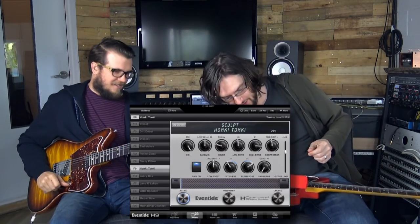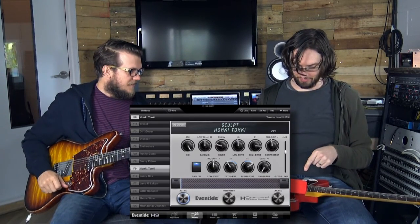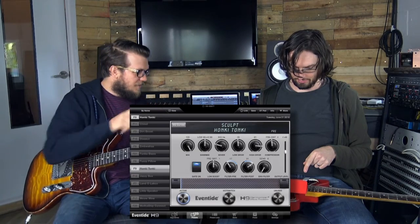Well, let's see if we can recreate that. Do you remember if it was one of the presets that you played with? No, I just kind of played with the EQ.